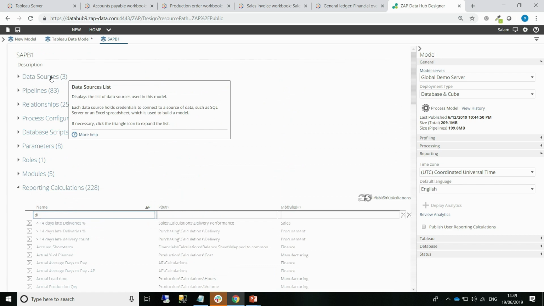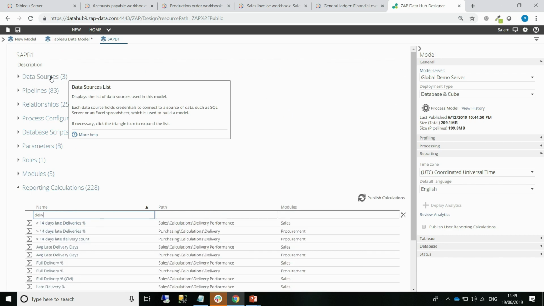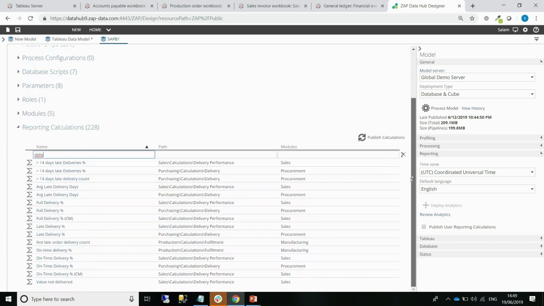So if you go down here, we have full delivery, late delivery, on-time delivery, all calculations for sales and procurement that aren't standard from these ERPs. We've created them because we know the systems, we know how they work, we know what we call best-in-class analytics, and we've deployed them.